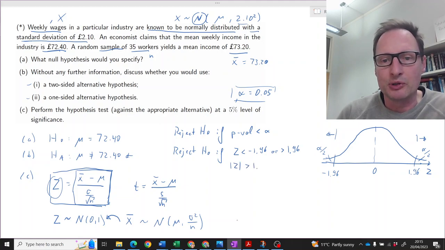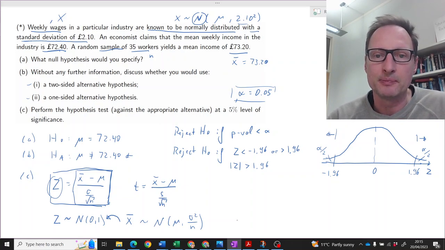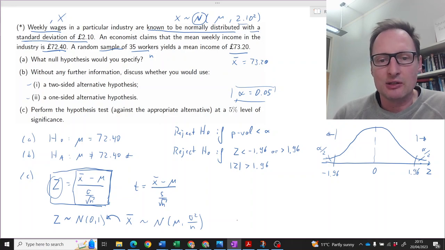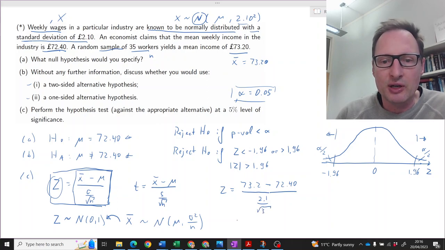So let's calculate our test statistic. So far, up to this stage, we haven't used any information from the sample. Everything here was just the basic knowledge from the setup. Let's calculate the test statistic: z equals our sample mean, which is 73.2, minus the hypothesized value of 72.40, divided by sigma, which is 2.1, divided by the square root of n. The square root of n is 35, divided by the square root of 35.